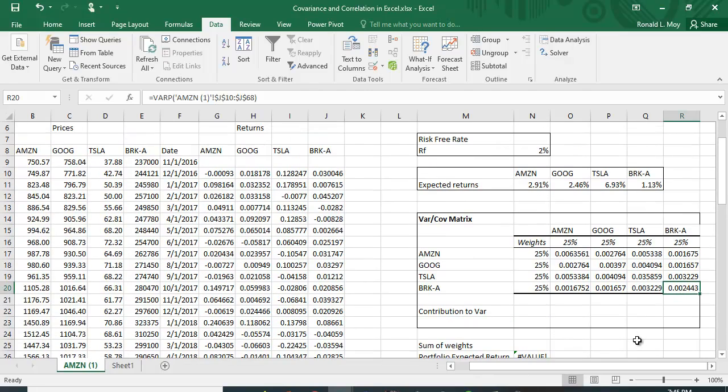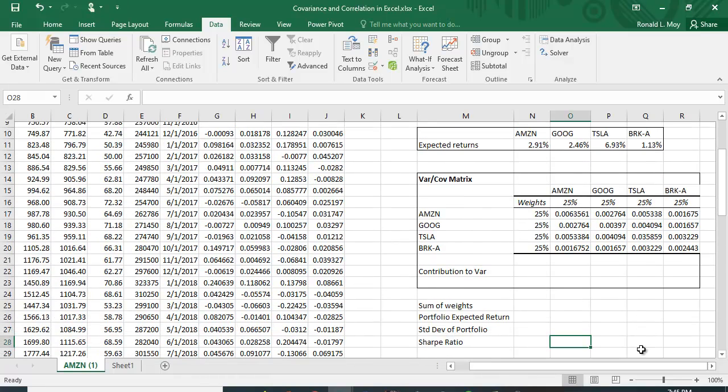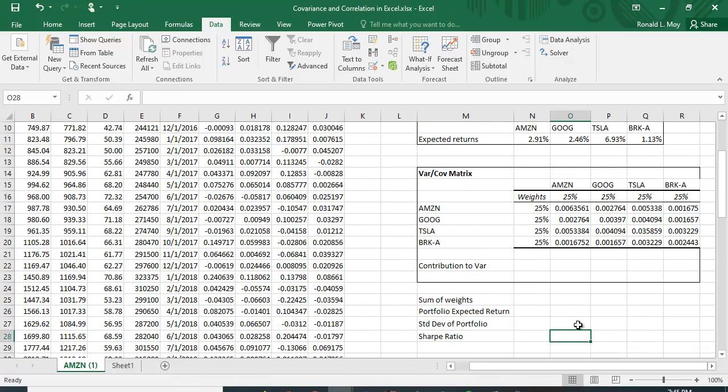So when we're calculating portfolio variance, we're going to need things like the weights. We're going to need some to calculate expected return, standard deviation. We're going to want to calculate a Sharpe ratio because that's how we're going to maximize or optimize the portfolio.